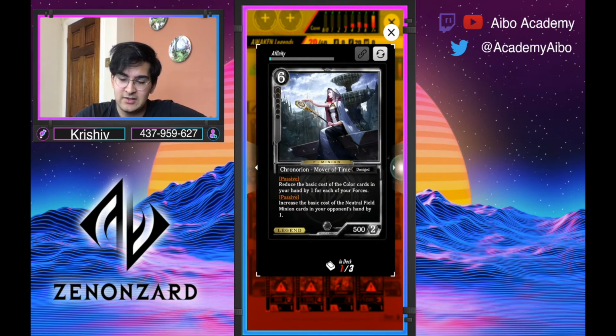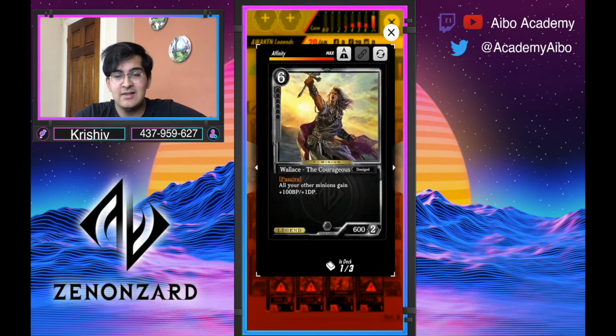Next we have Wallace, and this dude is still really good, but the issue is, the deck he was always probably going to be best in was red, and red just got a strictly better version of Wallace for the same cost in Forbidden. So now we just have Wallace in the other classes, in the other colours. And Wallace is still really good. Buffing everything by 1/1 is still a good ability.